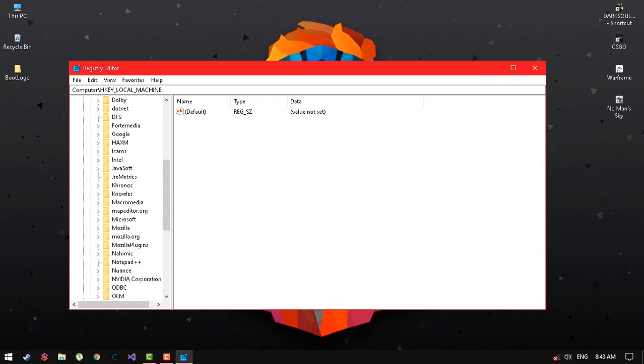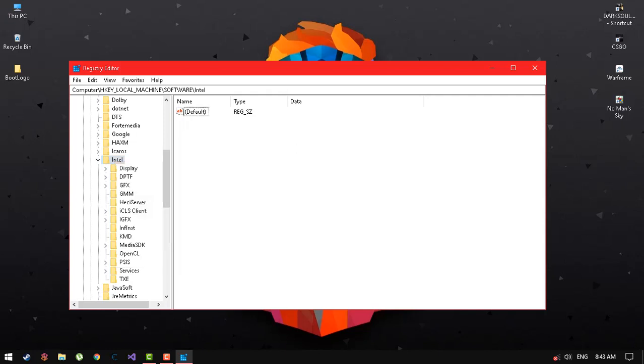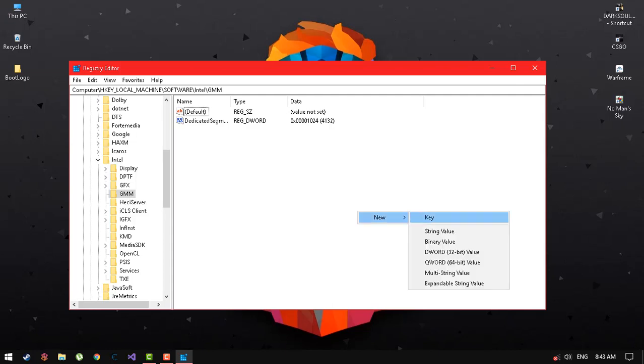And yeah, go to software, open up Intel, and make a new folder like so, new key, and you'll get the new folder. Rename it to GMM. Alright, name it to GMM, and right click inside the huge white section, new, and you need a Q word for 64-bit PCs and a D word for 32-bit PCs.